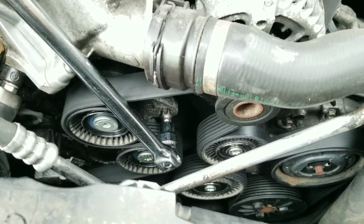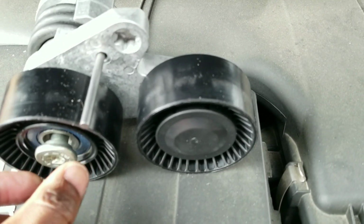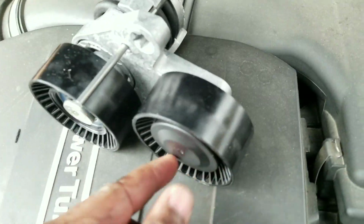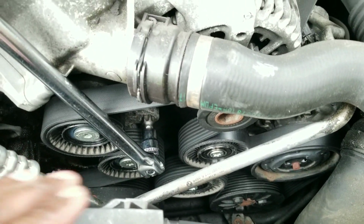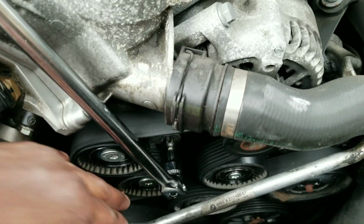But when I saw the 4 bolts, I panicked and I was like, oh my god, I got the wrong tensioner. So I took the tensioner I actually bought to replace it, and I saw that there's a bolt. The main bolt that you release is up here, but there's a bolt that holds the tensioner's second pulley to the tensioner itself that you don't have to touch. So when you take the caps off, if you see 4 bolts, it's just the top bolt there and the 2 lower bolts on the 2 other pulleys. So don't worry about that pulley when you see it.